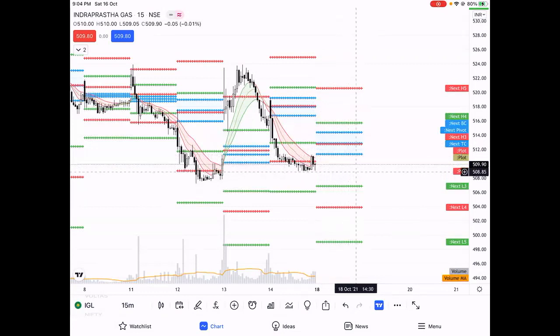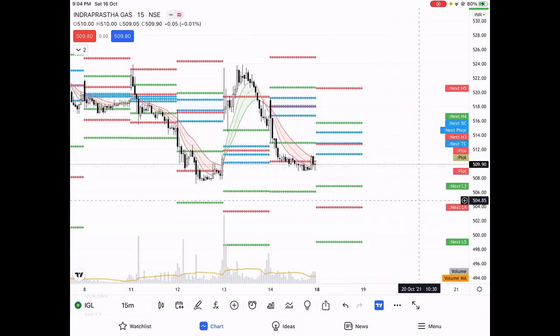If such a setup is forming up, you can easily short at around this level or this, keeping a buffer above BC for the stop loss. So you can keep a stop loss of 515, right? And short anywhere below it, between 510 to 514, with a stop loss of 515, or even your H4 breakout level, 515, 516. With that stop loss, you can short it here and keep a target of L3, L4, L5, whatever is nearest, and go on trailing with that particular thing, right?